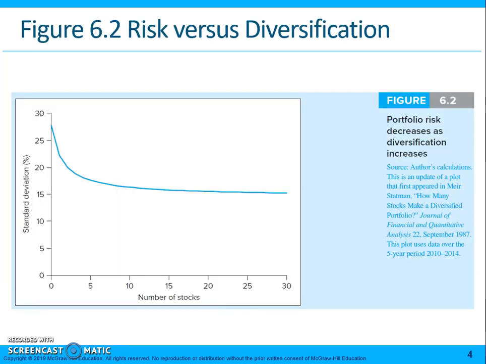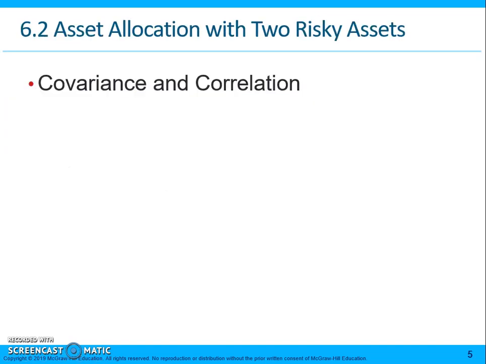Figure 6.2 adds numbers to the analysis, and we can see that again we have both. We have all risk here. We have market risk and firm-specific risk, and we start out around 27%. Then as we add securities and get up to around 30 securities, we're able to diversify away the vast majority of that firm-specific risk. Again, however, we're not able to diversify away the market risk. So in order to do this, we need to do some calculations.